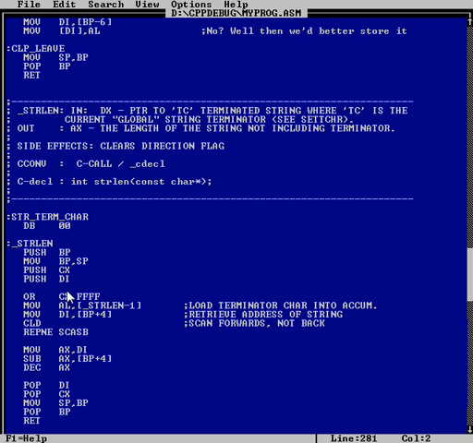If you push a pointer on the stack, it retrieves the pointer from the stack and does one of these repeat scanning string. And what it puts in A low is what it finds at, this is not right, this would be that. I found a bug. Oh no, that is right, sorry.